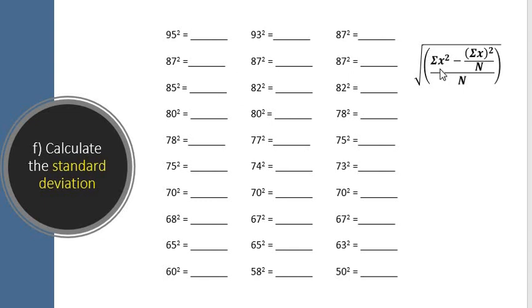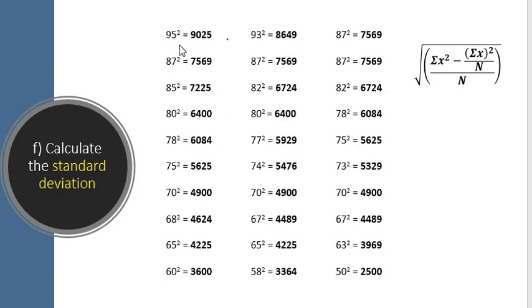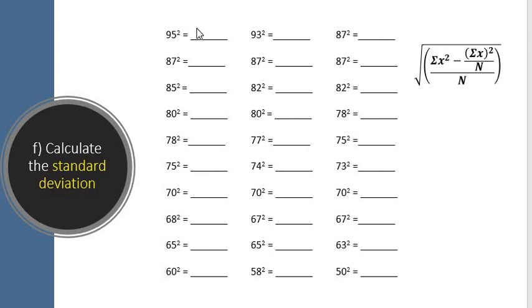So we're going to square, and remember we're working with this part first. We're going to square the data values and then find their sum. Not the sum of the data values, mind you. So we have done that, 95. Looking back at this, how do we find that? First, use your calculator and put 95 times 95, or use that x squared button. Just press it after pressing 95, and you should get 95 squared, which gives you 9025.